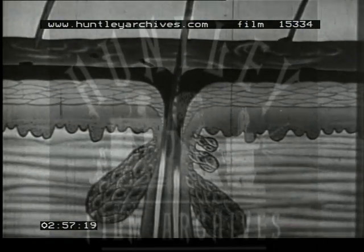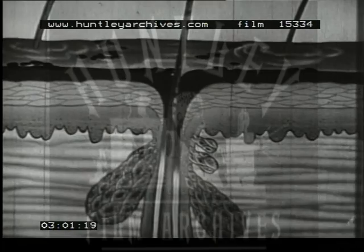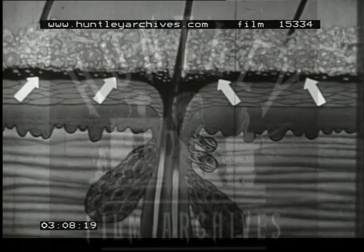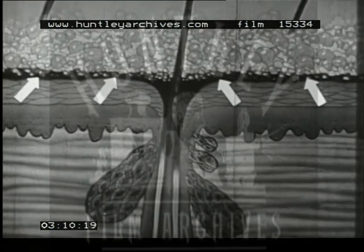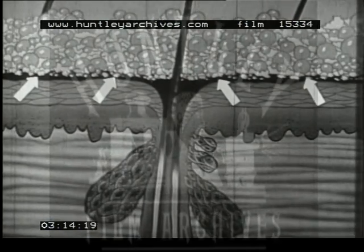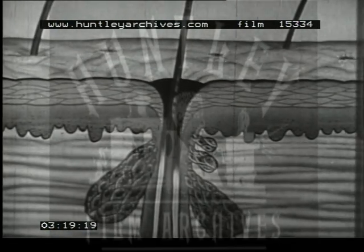The oil made in these glands spreads over your skin and helps to keep it soft. When you get dirty, the dirt sticks in this oil. Germs do too — in plain water, to get off this mixture of oil, dirt and germs, you have to use soap. Soap has a special way of cutting into the oil. It breaks the oil up into tiny drops and surrounds each drop. When you wash off the soap, the oil, dirt and germs come off with it. And your skin is fresh and clean.